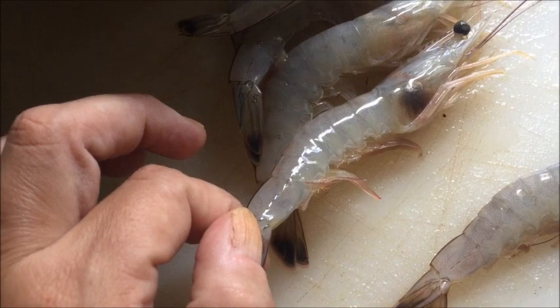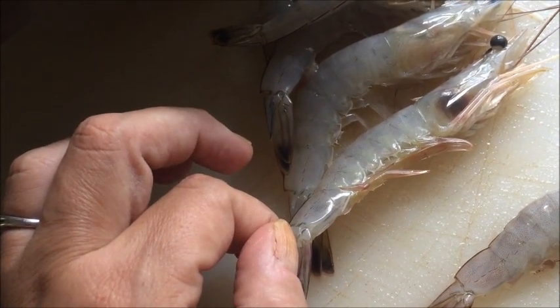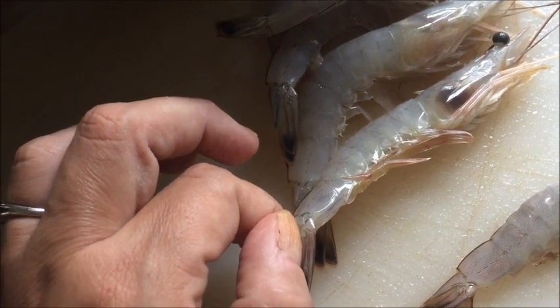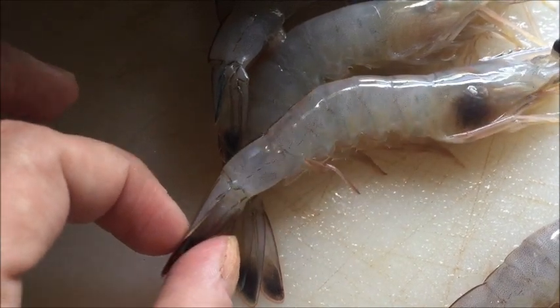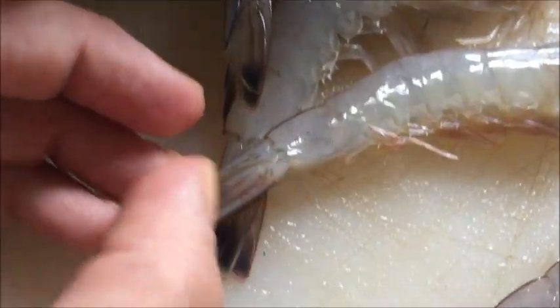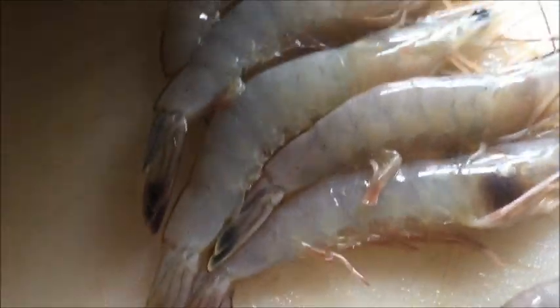The brown shrimp are usually a little bit smaller than the whites. Their flesh is a little sweeter and a little stronger than the milder whites. The whites tend to be mild. Visually speaking, when you first catch the brown ones, they have a gray-brown color to them. And as you can see, these ones have a gray-brown color. The white ones also have a gray color, but it's kind of a different gray, and they tend to have green tails and yellow on their belly. So now see, this one has a little bit of yellow on its belly, and it has some green looking marks on its tail, so they could very well be white shrimp mixed in with the brown.